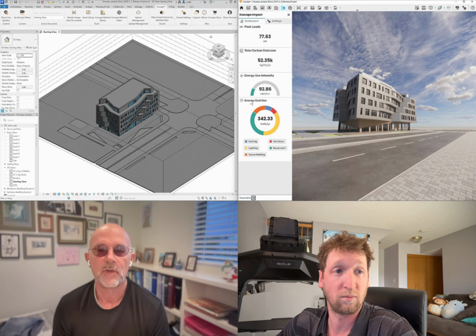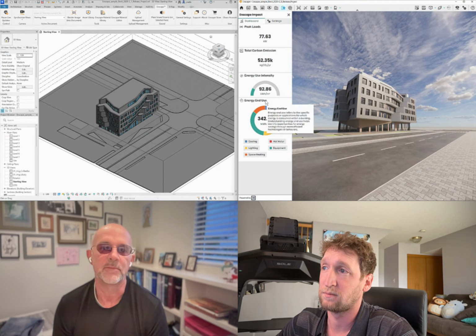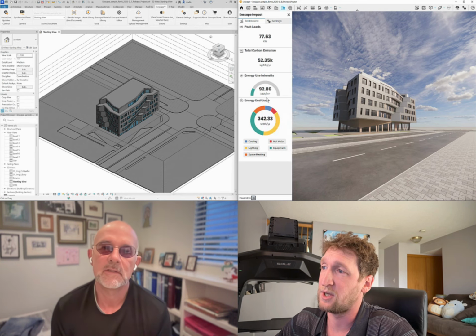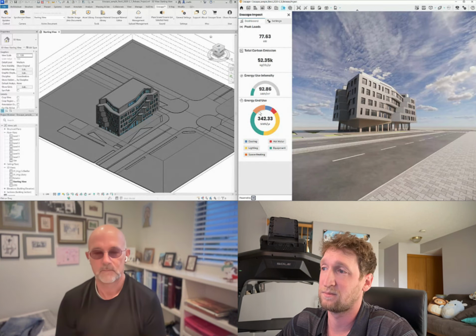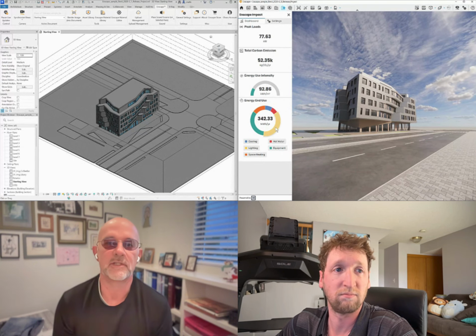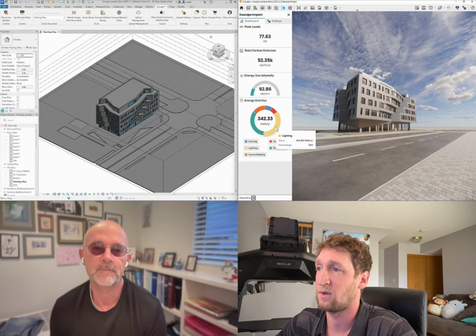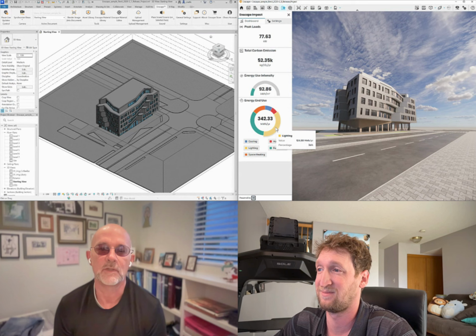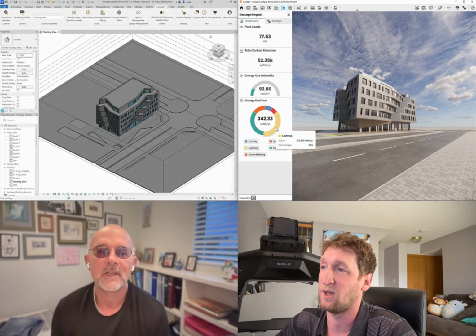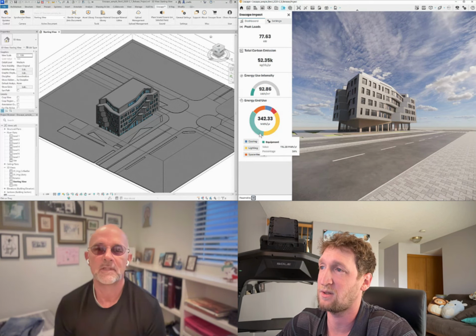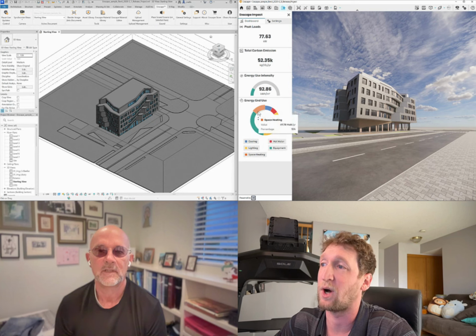So that's an annual estimation of energy use by type. Yep. So then you can, what's the yellow value? So this yellow value right here is lighting. Okay. So it's saying most of the energy use is lighting and cooling. And equipment. Oh, lighting and equipment. Thank you. Yep. And then orange is space heating. This lighter blue is cooling, and red is hot water.